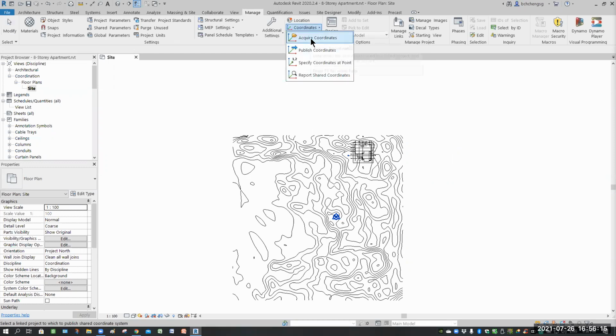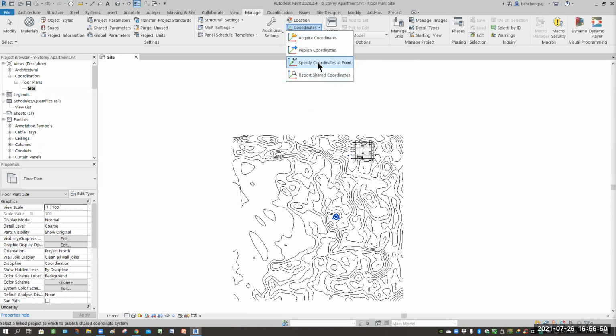It should be called Acquire Coordinates. Yeah, you see, it determines the coordinates used in the linked project and uses them for your current project. The origin of the linked project's shared coordinates becomes the origin of the host project's shared coordinates. That means you want them to be in line with the shared coordinates. That's what I mean by that.